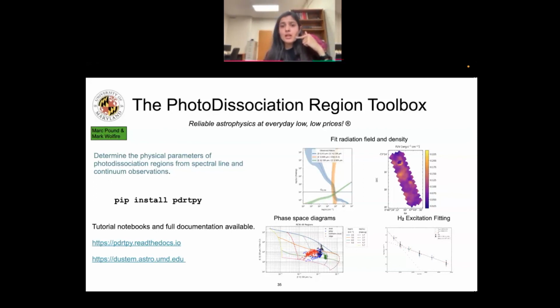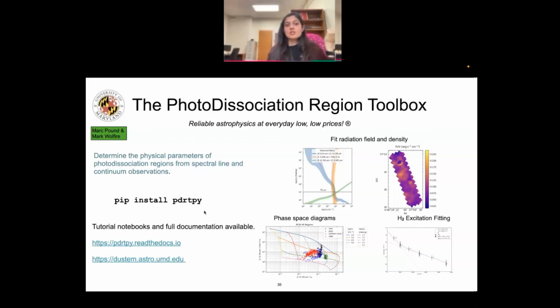You can also use your data points of mapping observations on phase space diagrams, like I did for RCW 49 for different regions. We just overlay the data points on a grid of different ratios on a phase space of n and G naught. N is the density. You can also fit H2 data, and one can derive G naught and n again.